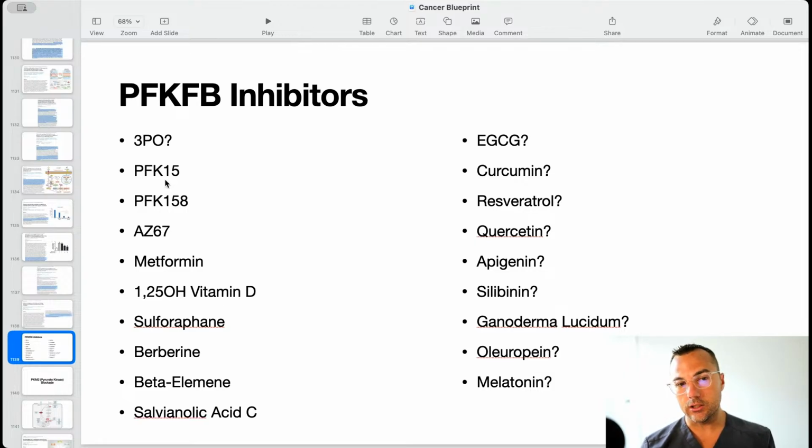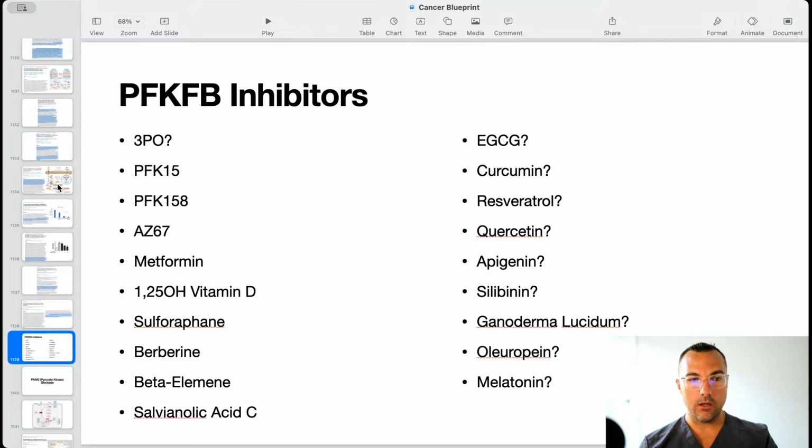These are all preclinical and clinical models not used in humans. It seems like these have a really powerful effect. And once we understand how it works within humans and maybe dosing strategies, then that could be an enhancement to metabolic therapy. I do think that could be a possibility. But when you have so many things that you may or may not already be taking as part of your regimen, maybe you may not need to add the more drug inhibitors. Or maybe if you want to use drug inhibitors, you're going to lean more towards the repurposed medications like metformin, et cetera. So that's what I got about PFKFB3.